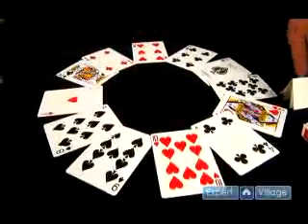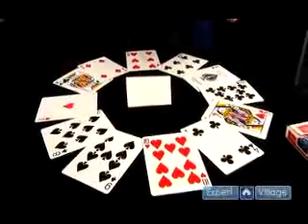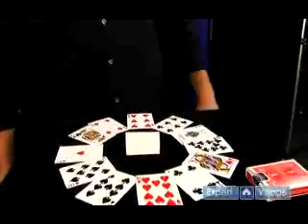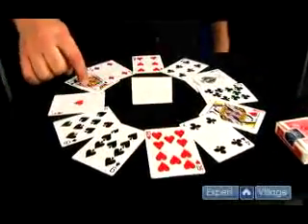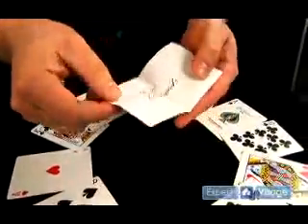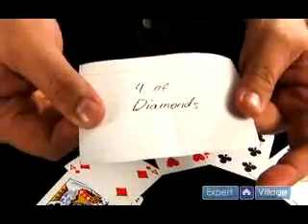Now, first, I want to tell you which hour of the day you thought of — you can just give me a thumbs up if I'm right. I'm going to say you thought of 5 o'clock. That's exactly right because I'm an expert mind reader. Now let's look at what 5 o'clock is on our clock: 1, 2, 3, 4. 5 o'clock puts us at the 4 of diamonds. And if we look at our cool prediction, it actually says the 4 of diamonds. In a minute, I'm going to teach you how to do that very cool trick, the Clock Trick.